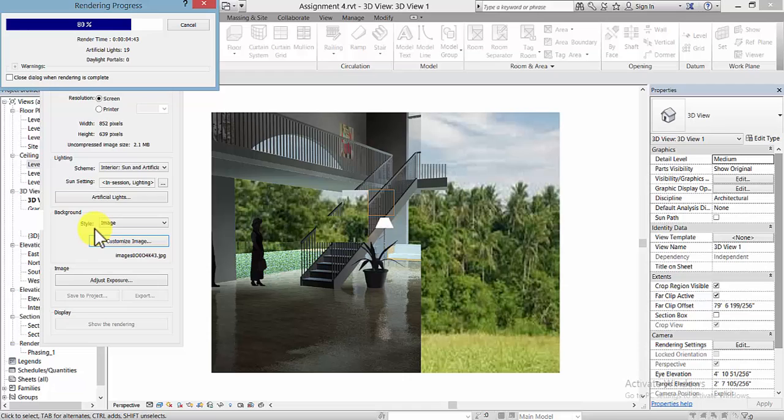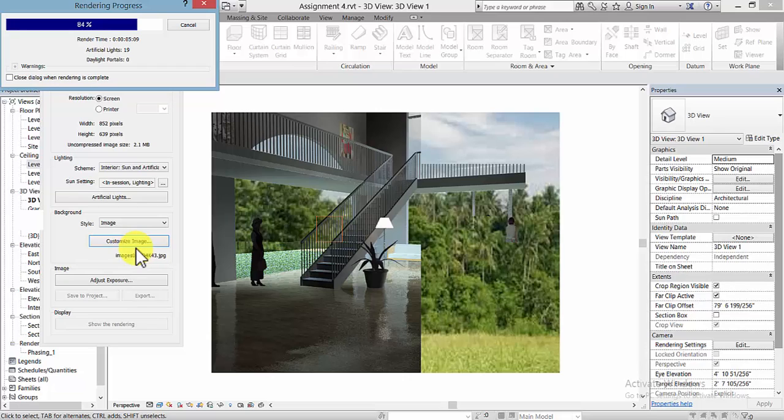And what I did was I found an image of some trees online, and then under background you can change your style to image and then browse to find that image and decide on stretching it or making it a smaller image to be viewed through the window.